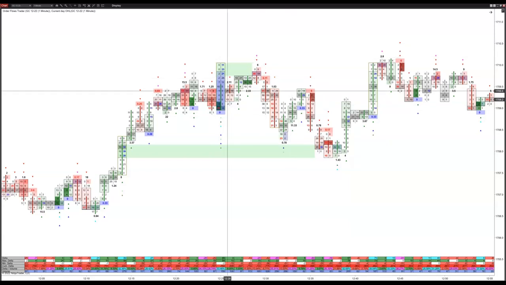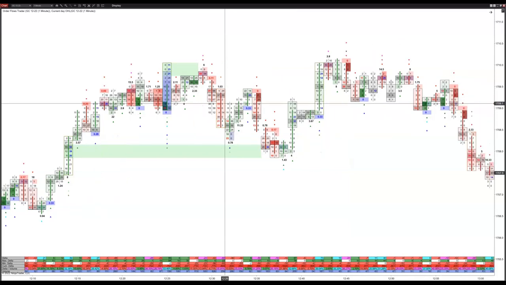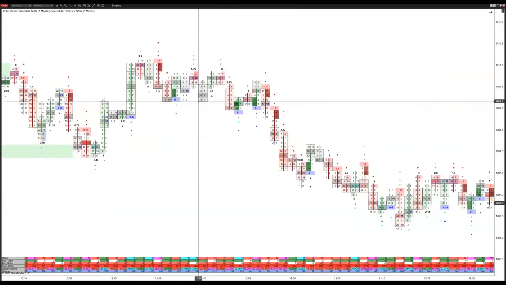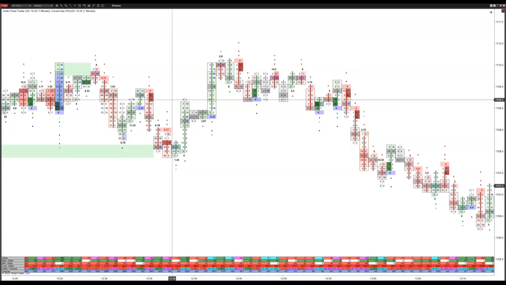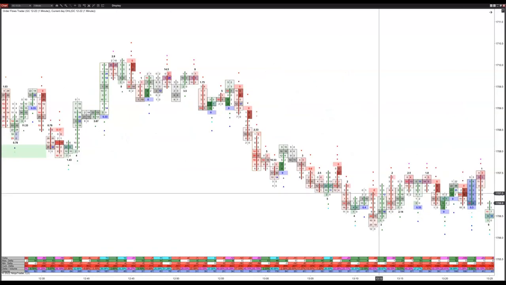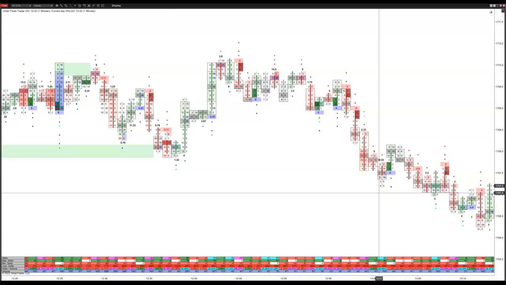So what's that also telling you? Well, it's telling you all is not right, right? And you can see how the market eventually just sort of sputtered out, went sideways, came off a little bit, went sideways before selling off. That's part of trading, understanding that you got stuff that's very bullish, but the market's not reacting that way. It turns it into something bearish.